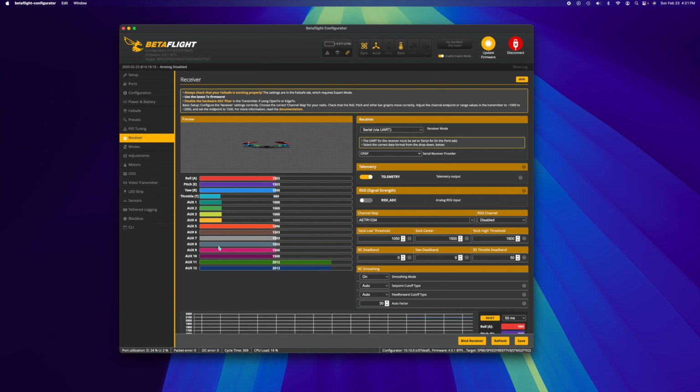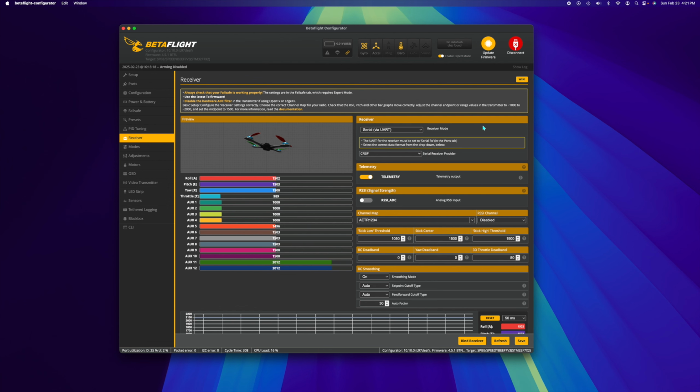And this is where you can see that your stick movements are actually working. Now, I'm using an ExpressLRS receiver, so it's going to be serial via UART. Now, if you have an SPI receiver, it's built in. You could have a flight controller with a built-in SPI receiver. If you're using, I don't know, like on a wing or something, you want to use PWM. But there's different ways to connect them. We're using serial, is the short of it.